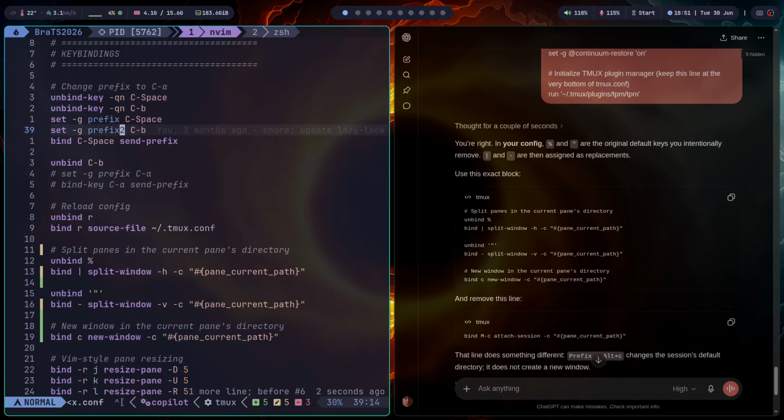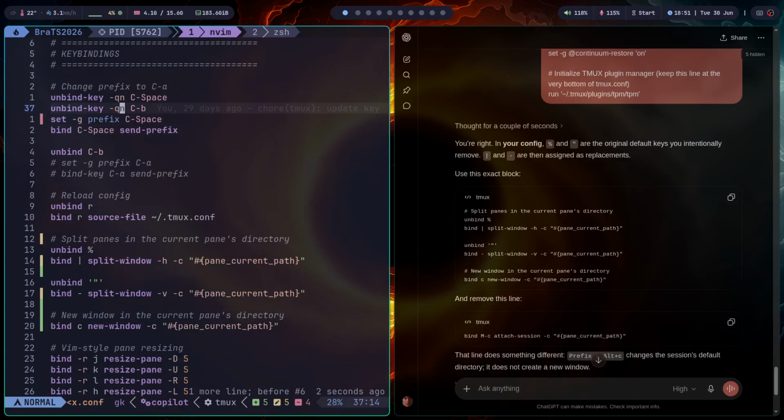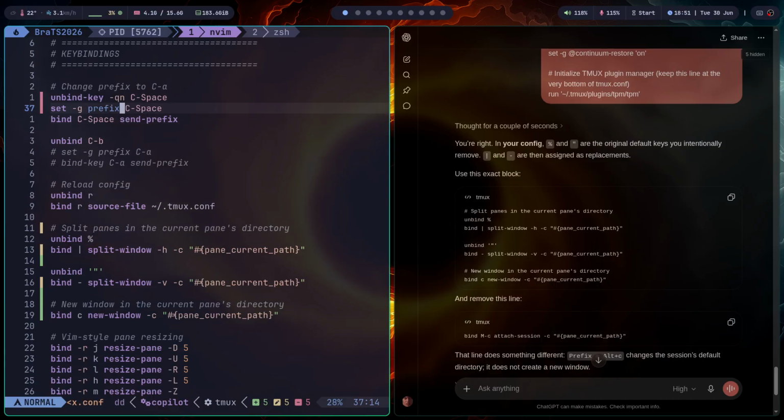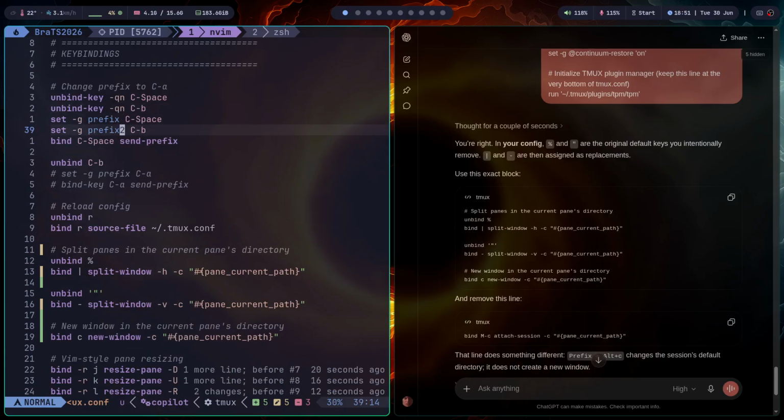I don't want that, and also this unbind. I'm also just going to remove that. So I have these, right? So unbind it. We set the primary prefix, and we bind this to set prefix. That should be fine. Again, unbinding. I had two of those.